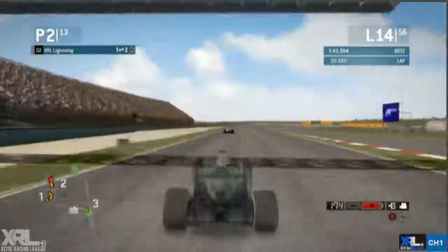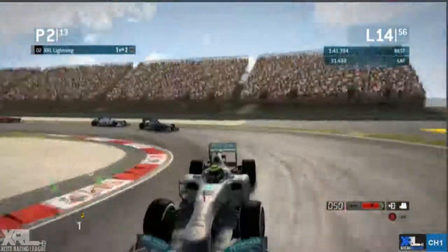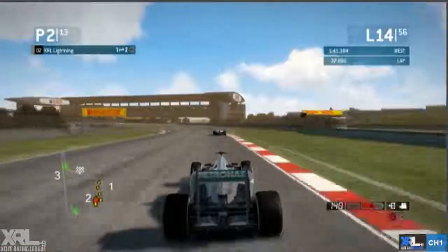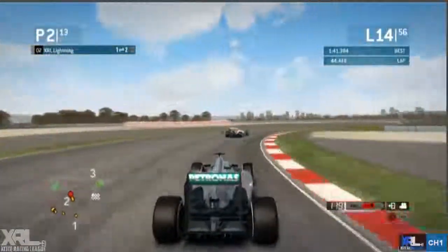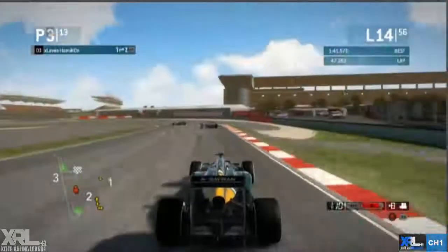And again, we're now close to a 5-car duel because XRL GS has got Robbo all over his gearbox. Shades of Malaysia from last week, viewers. We're back where we were last time. There's a lot of battles behind that as well. Looks like 6th and 7th are pretty close. It's hard to follow all the coverage here. Sometimes you wish you had 3 streams at once. Oh, that would be good.